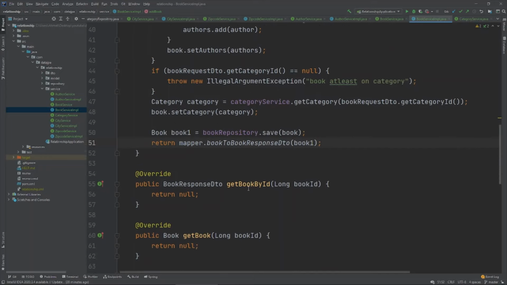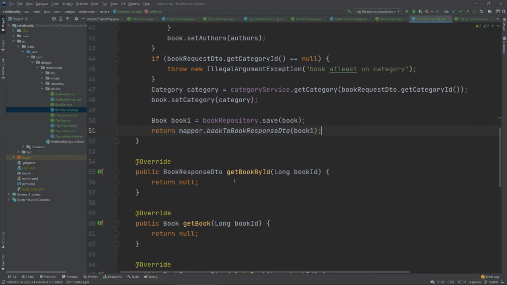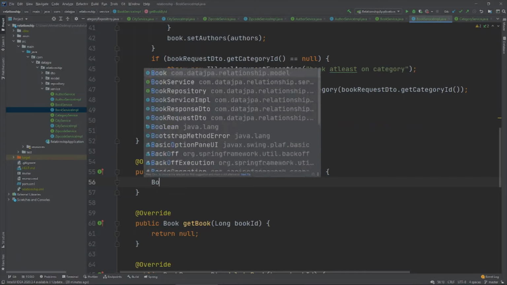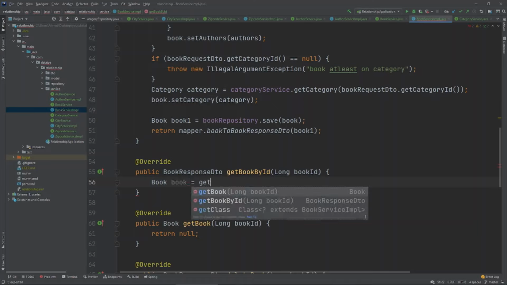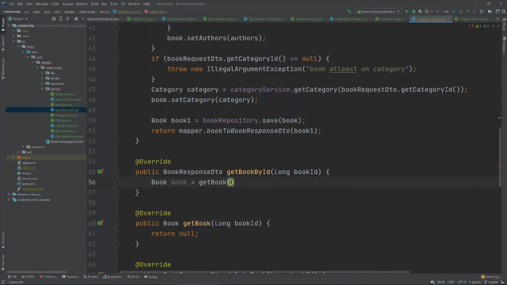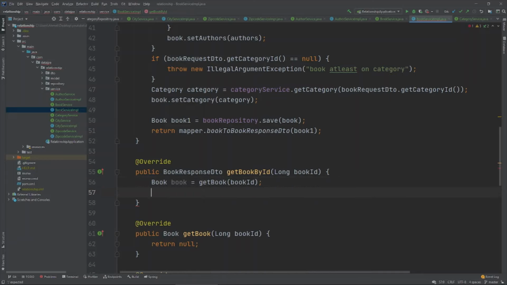Now this is done. Now let's implement the get book by ID. First create a book and use this method to find the book, so book ID, and return it. So return mapper book to book repository book.